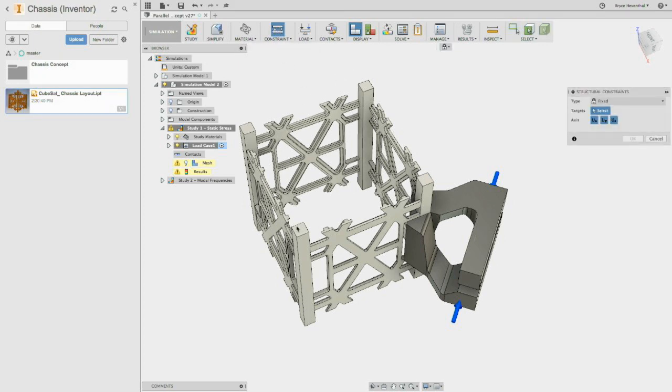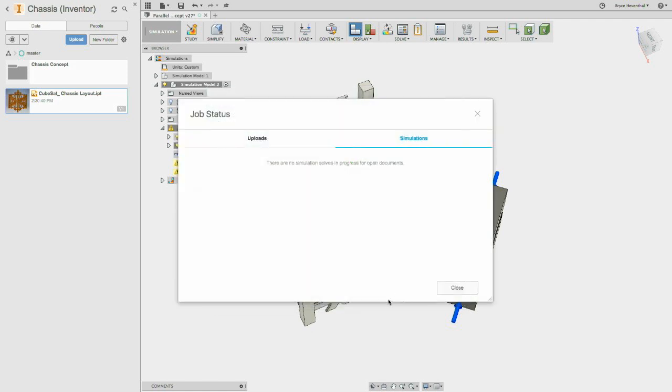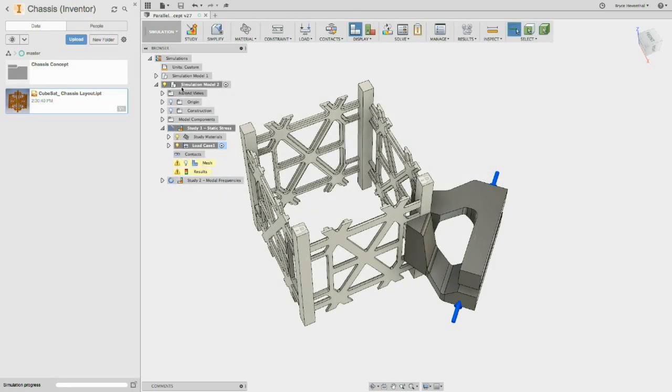Here we could come and set it up real quickly. So I'm just going to say that it's attached at these legs when it picks up this CubeSat. And that's about it, all I need to do. Of course, I made it really simple. But the cool thing about the cloud solve as well is I could solve numerous studies at the same time. Most desktop simulation tools, you hit run and you go get a coffee break or call it a night. In my case, I would have just called it a night, given up, even if it was 10 in the morning. So we could go ahead and solve that, and it sends those to the cloud. In the interest of time, I've already solved the study, so let me open that one up real quick.